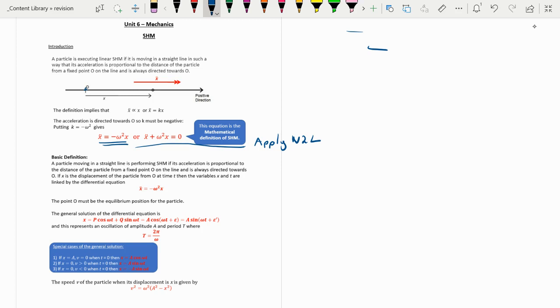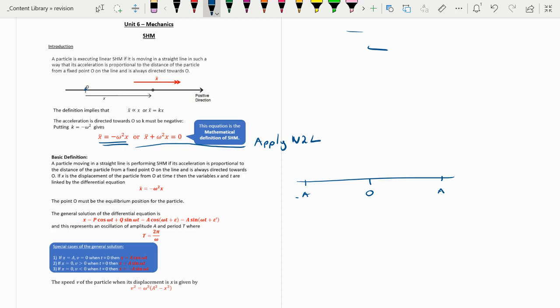Now, once we get this, there are a few things to know when we've got an oscillation. Let's say this is my origin here, and we have a thing called our amplitude. We have our amplitudes either side: this would be minus a, and this would be positive a, for example. So amplitude is how far it bounces back between.